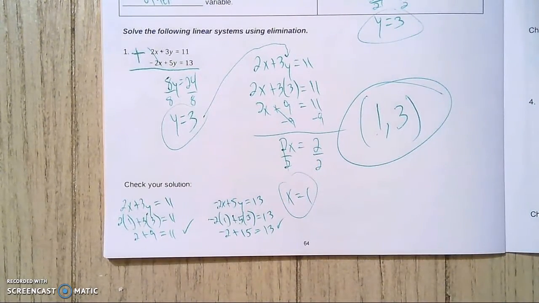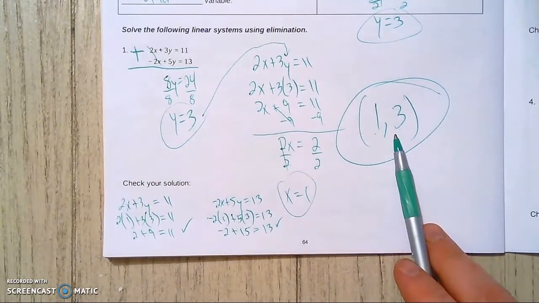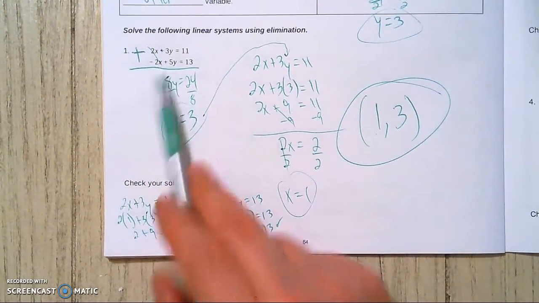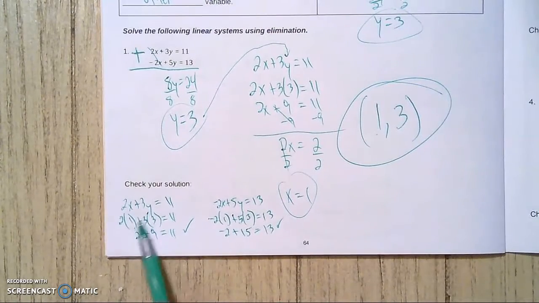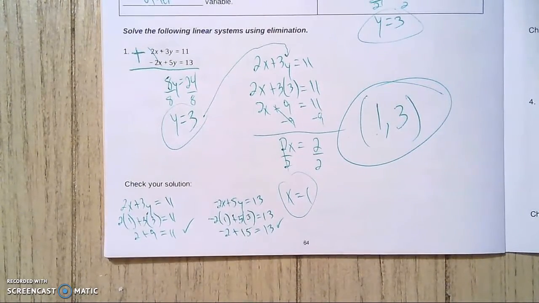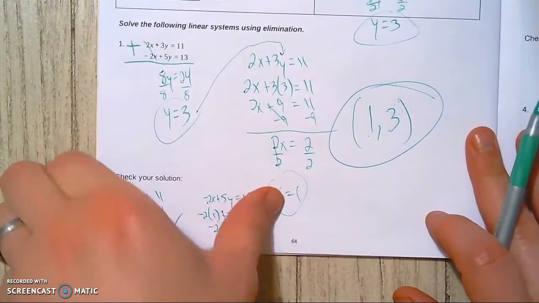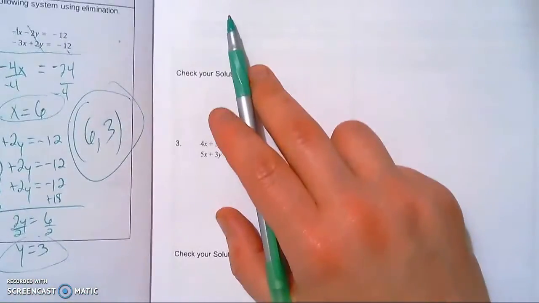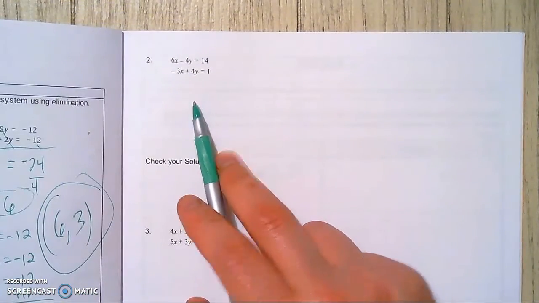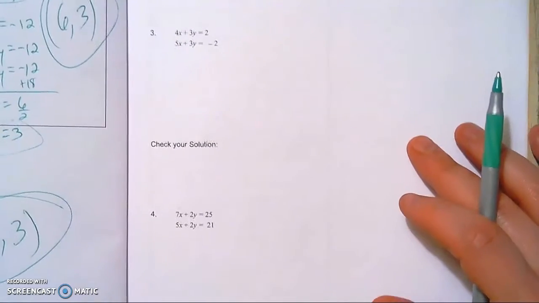So checking the solution, same here as it was for substitution. That's take your ordered pair, x, y, and check each equation one at a time. Replace x, replace y, make sure it all fits together. Do it again, and if you get a double yes, then you know you've got a good answer. So again, back over here, we're going to skip number 2. It's very similar to the ones we've done so far, and move ahead to number 3.